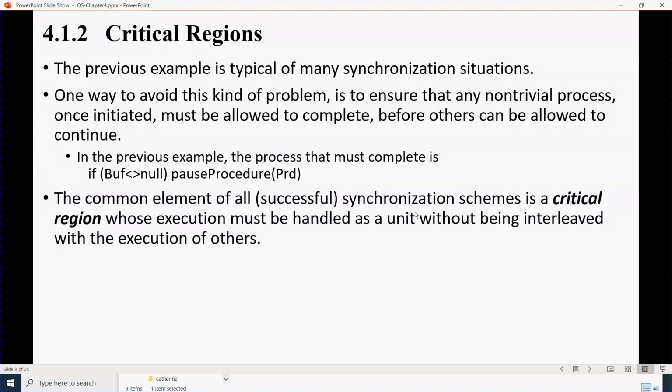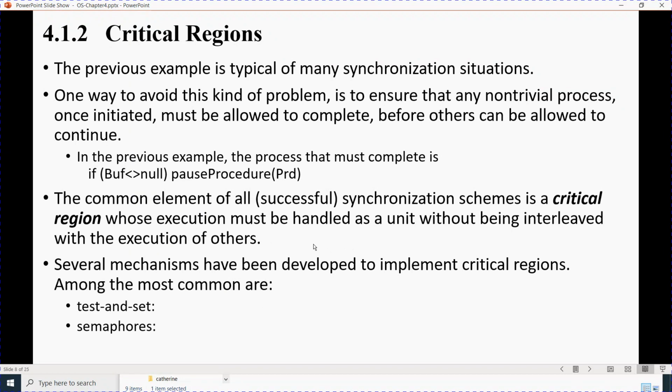A common element of successful synchronization schemes is that of a critical region whose execution must be handled as a unit that cannot allow other processes to execute while it is active.